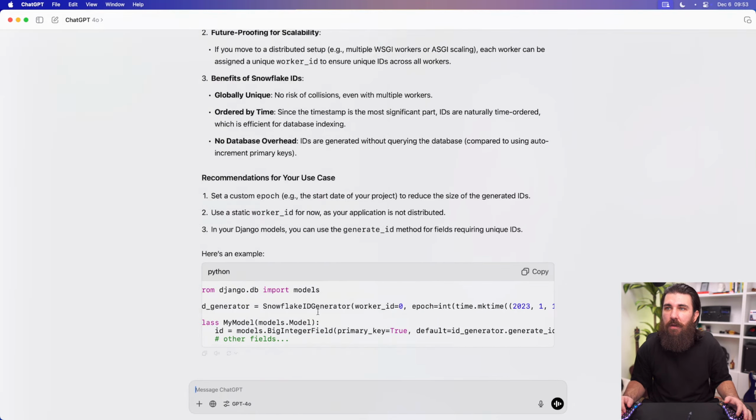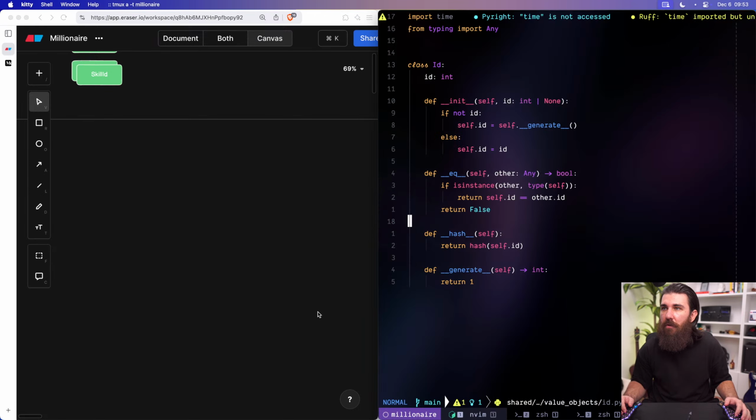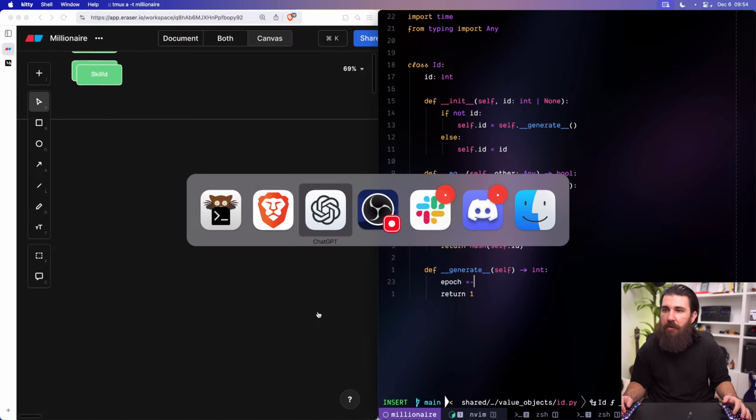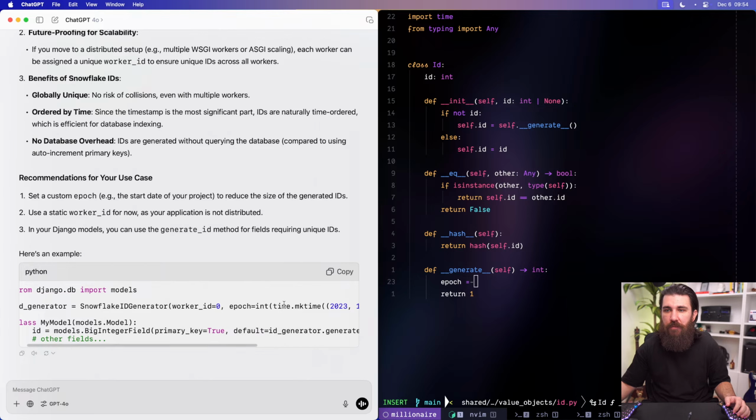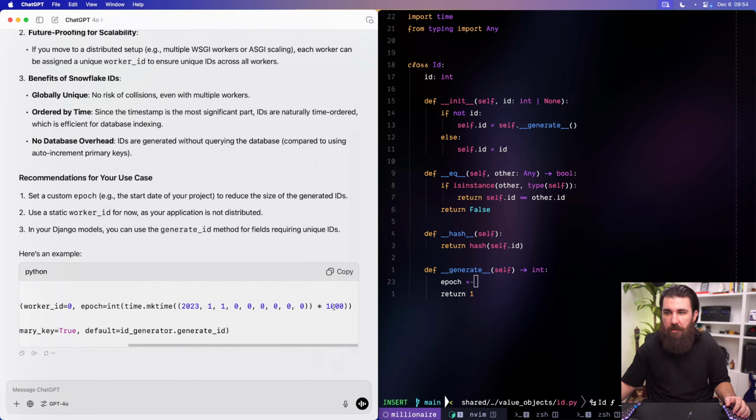Nice. So let's go back to the code. And I guess everything is going to be contained within the generate class, right? We're going to have an epoch, and the epoch is going to be, actually, let me put the robot here on this side. The epoch is going to be this integer right here, but we're going to change the date.